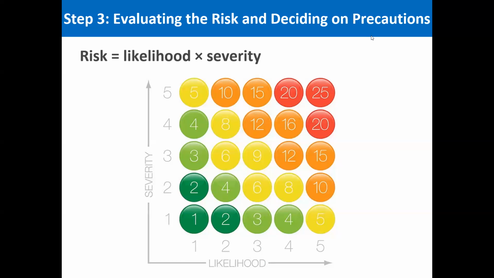Suresh, you want to say something? Yes, sir. I'm giving for H2S 4 for likelihood and 5 for severity, and for driving I'm giving 3 for likelihood and 3 for severity. So risk rating for driving is 9 and H2S is high risk. Anybody else would like to say something on this?